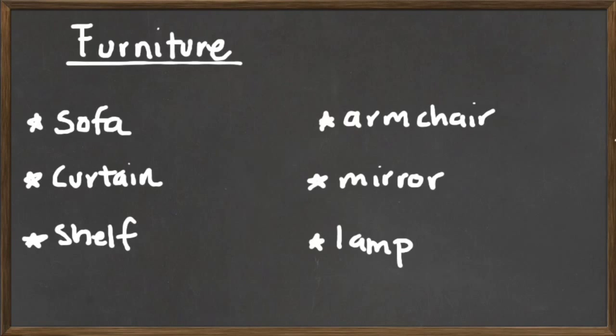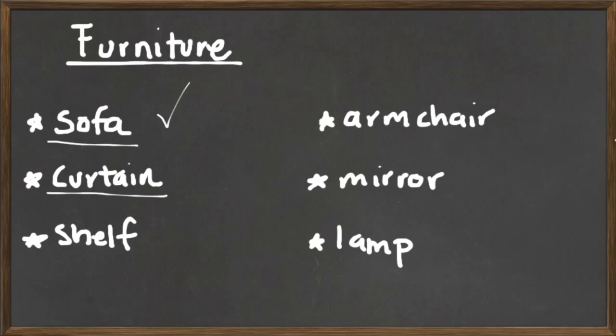Furniture or furnishings. Quite simple. Things that you find in your house. Very common stuff. Once again, I'm not gonna concentrate for too long on these words. I'm just going to give you perhaps one or two examples. So please repeat after me. Sofa, sofa. And just like in Spanish, it has the same meaning. It's a piece of furniture where you sit on.